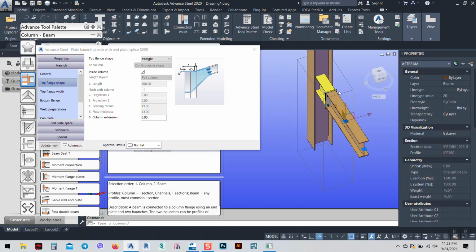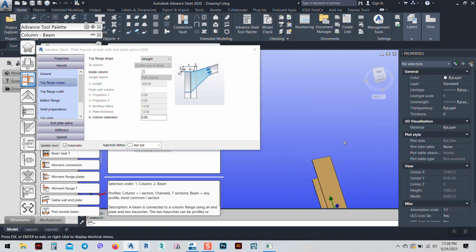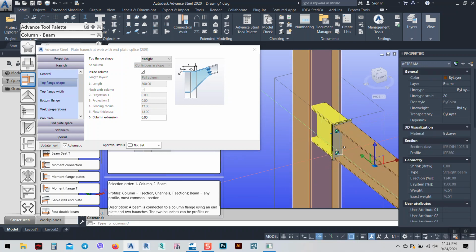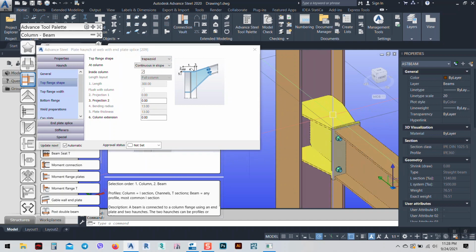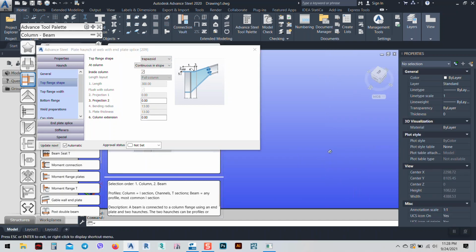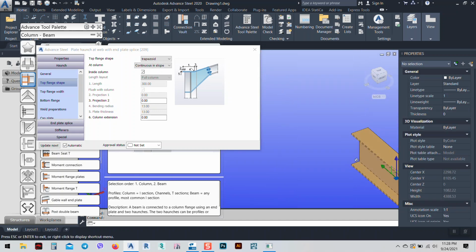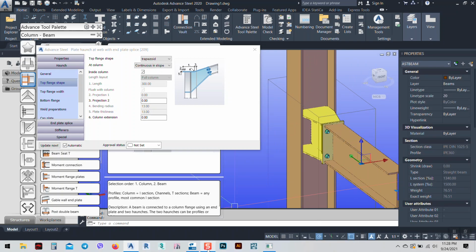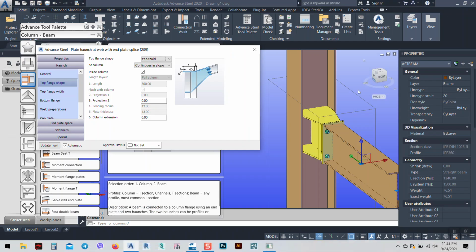And about the type, as you see here, as I said, it should be like a stiffener. It works like a stiffener, and also the profile itself. So when I can go with cantilever, it will be like this, or I can go with a trapezoid, so it works as a trapezoidal. So now what I got is exactly the same connection type as I have in Tekla structure. As you see here, it's just like this one.